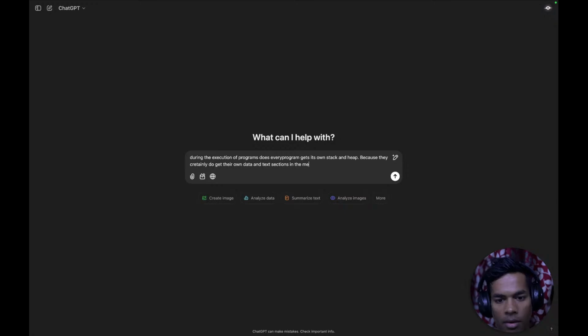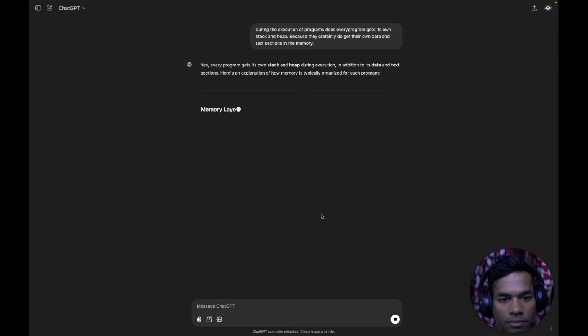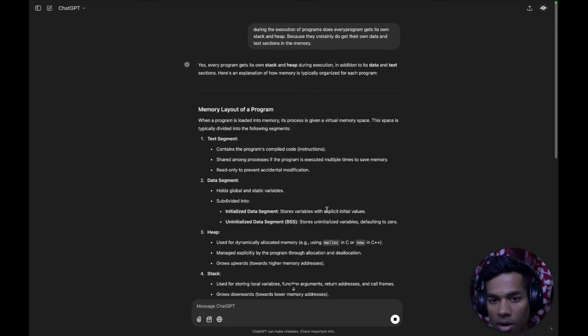Or it could be that they get their own stack and heap in the virtual memory, which is mapped onto a single big stack and heap in the physical memory. Let's see. Yes, every program gets its own stack and heap during execution. So how would it work? I know that the stack pointer SP is stored in a register, but there is a single register for the stack pointer. How does that work?